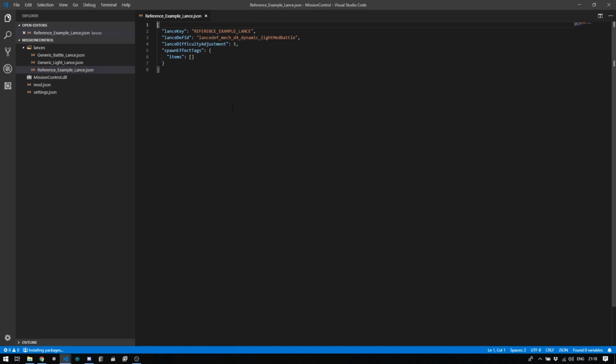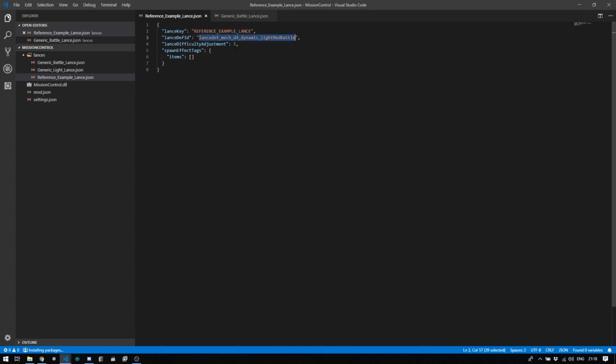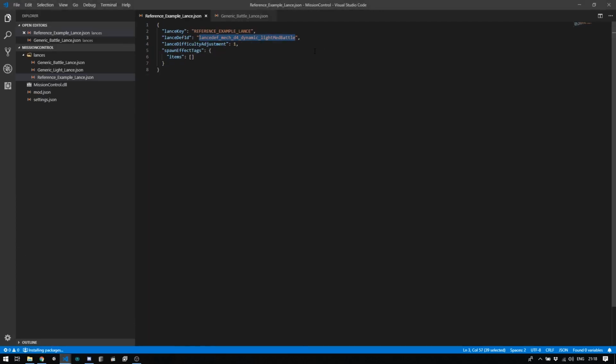Now the reference example has a unique key, like the last versions we were seeing, but instead of the lance ID being tagged, as we saw here, and instead of it being manual, like in the documentation, you actually specify the exact lance definition ID. Now, if we go back to our lance definitions, you'll see up here, it's under description and ID. For example, this is lance def, mech, D4, dynamic, light, medium, battle. We go back here, and yeah, it just happens to be the same one.